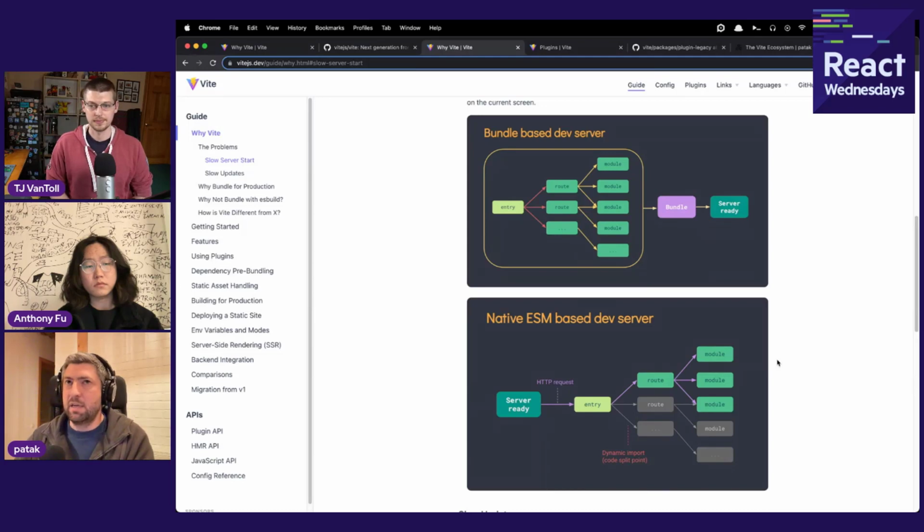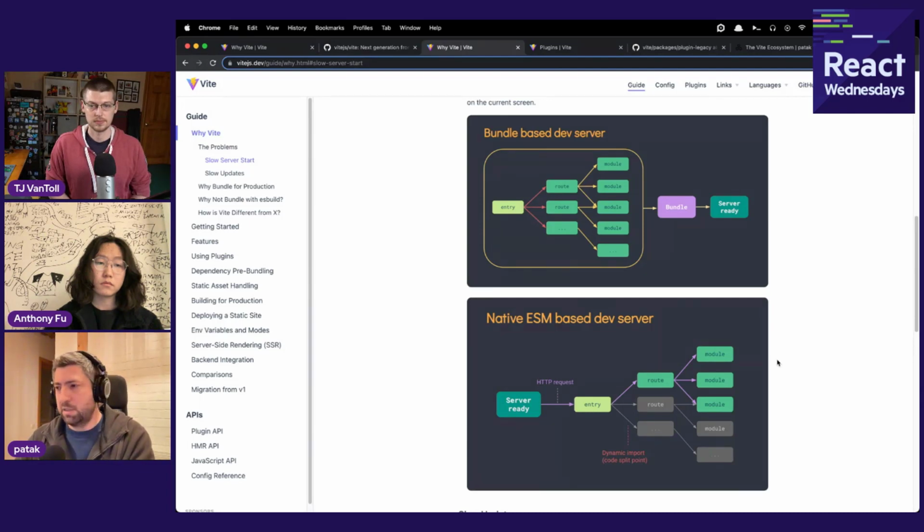In particular, for example, we don't even need Babel during development for a lot of frameworks. In React, we need to add it because a lot of the React ecosystem uses things like CSS-in-JS that require Babel plugins, and even React Fast Refresh requires a Babel plugin. So during development, if you use the Vite React plugin, Babel is going to be there. But even that, maybe we could replace it in the future.